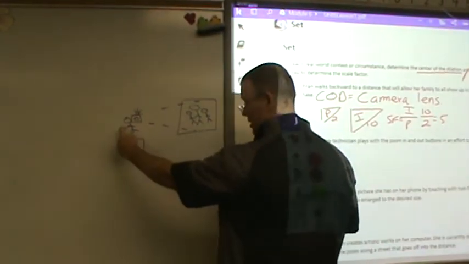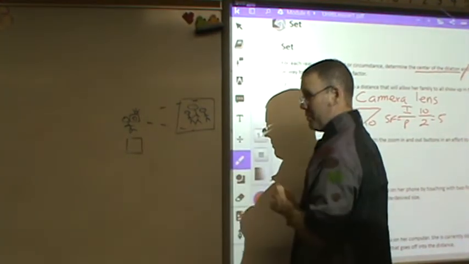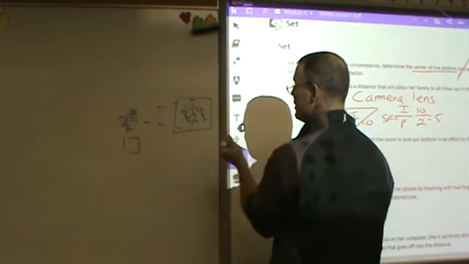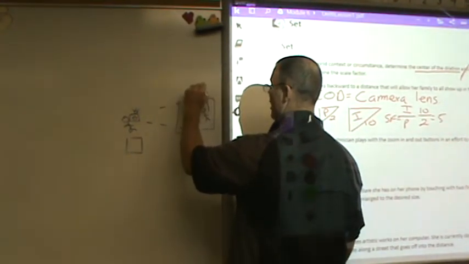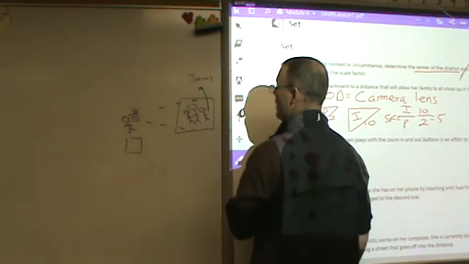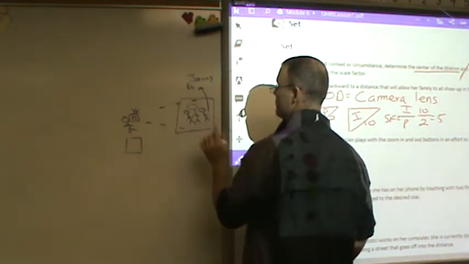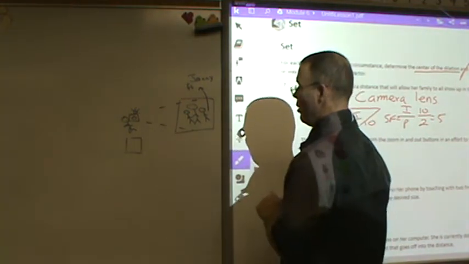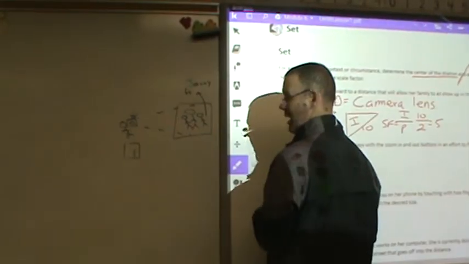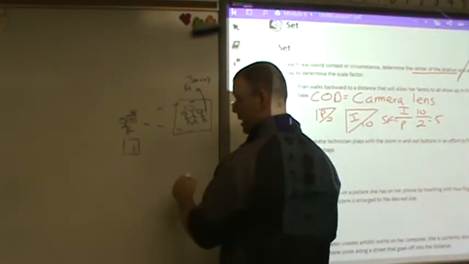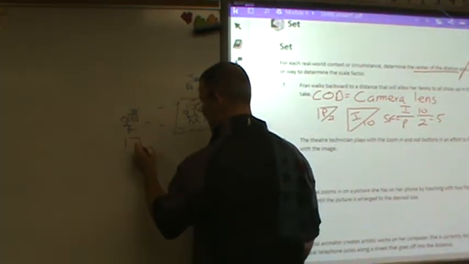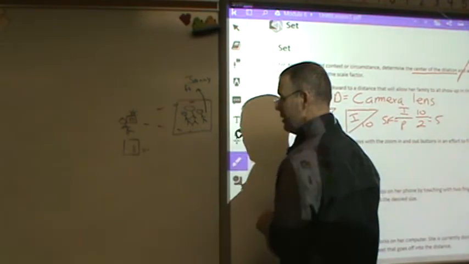If this person is taking a picture of family members, a majority of the time you probably know the height of one of these people, don't you? Let's take Johnny right here. If we know the height of Johnny to be 4 feet, Johnny's a young guy, he's 4 feet tall, can we find the height of Johnny in the photograph? Sure. How would we do that? We would take a ruler. So maybe Johnny is 3 inches high in the photo.